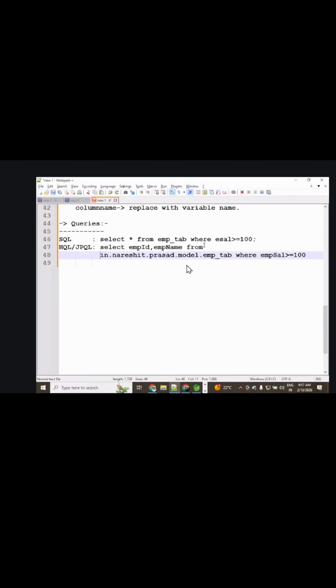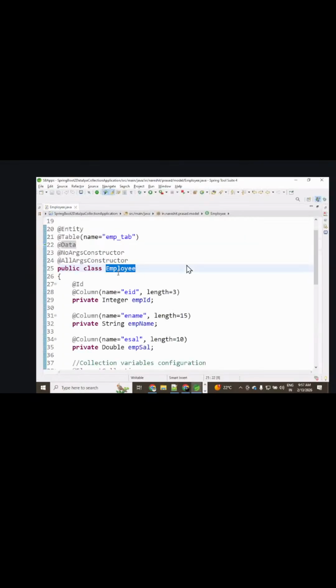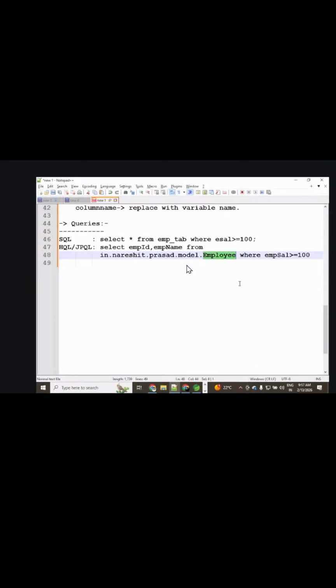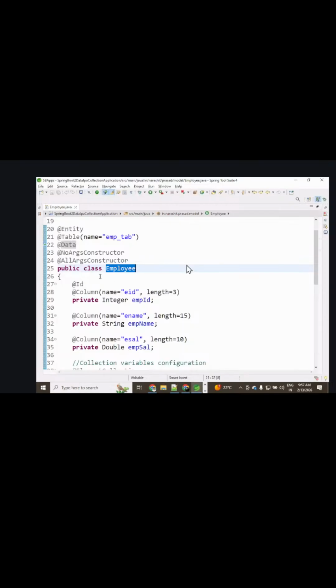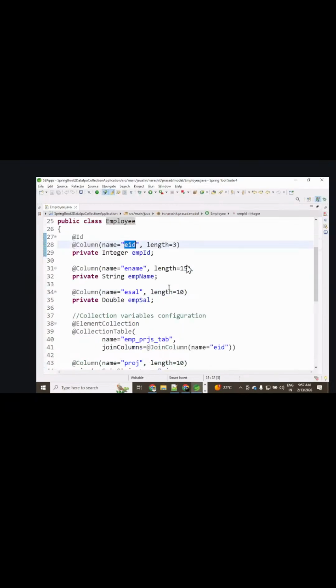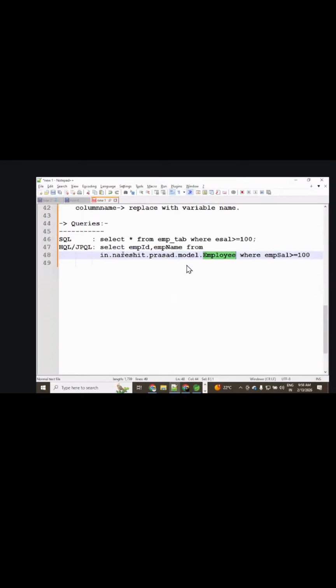So I used the class name here. Getting my point? Next, not EID, not ENAME, not ESAL. What I used are our model class variables: EMP ID, EMP name.